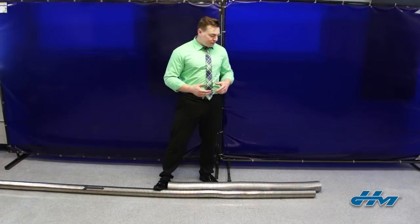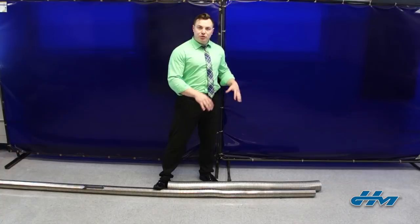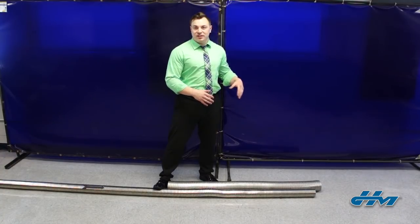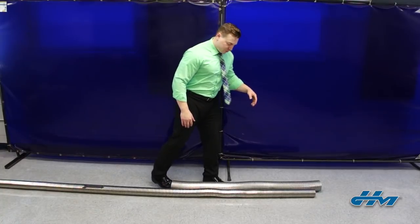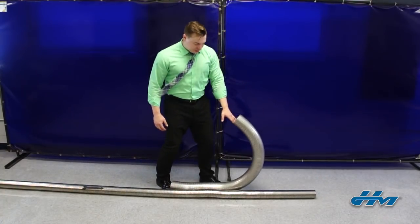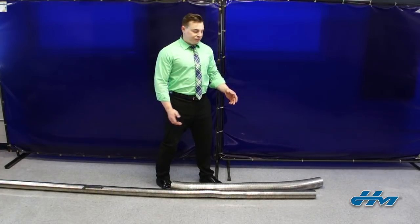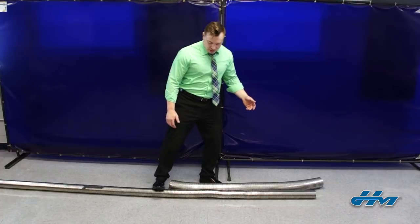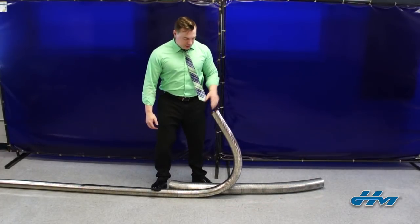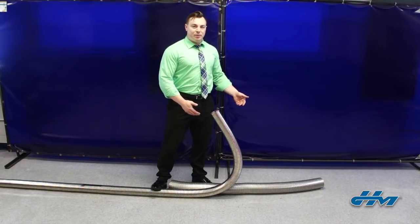The second test is what we call the coil drop test. Strip-on hoses are very rugged, especially when they're brand new. I've got two different samples here to illustrate my point — one is looser and has seen some torque, and the other is a new sample. If you put the hose on the ground and coil it up to a 90-degree bend, and it falls over and can't support itself under its own weight, the hose has obviously seen some torque. If I do the same thing with my newer sample, it stays where I bend it. So this one's obviously still good; the other one probably needs to be replaced.